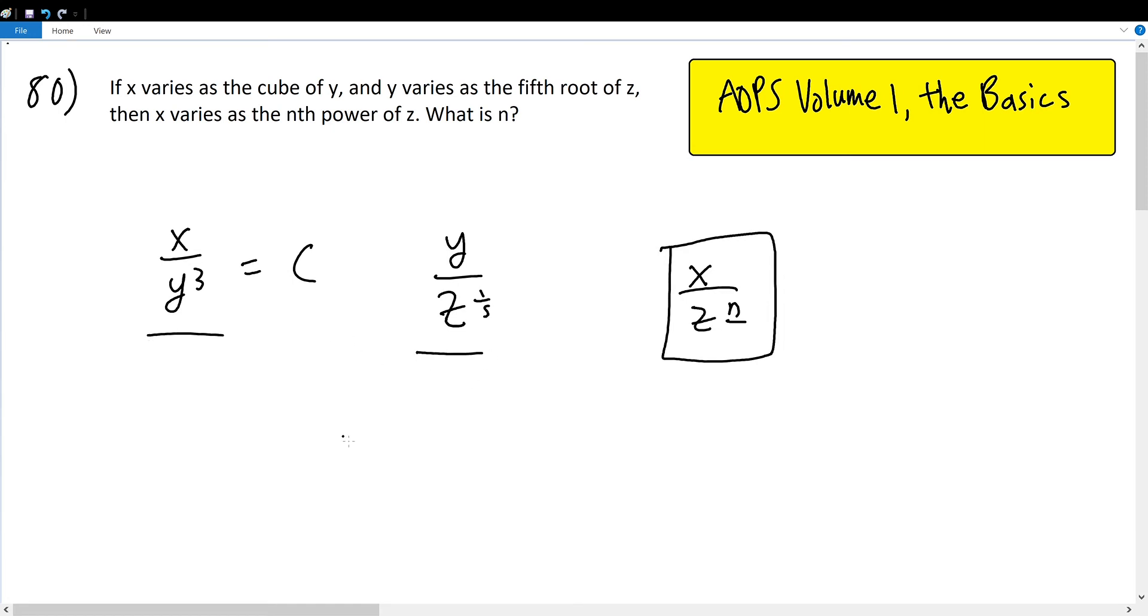So how are we supposed to find it? Well, we can multiply both of them together. And the reason why for this is because we're told that two of them are direct proportionality. So if we multiply the two proportionalities, we can obtain another proportionality that has to do in regards with x to z.